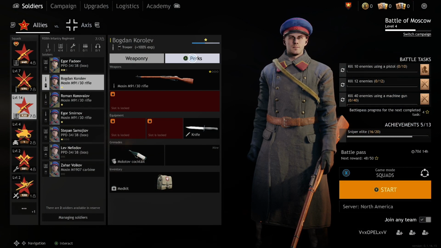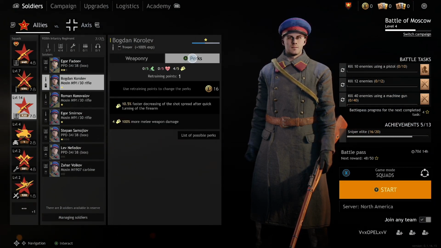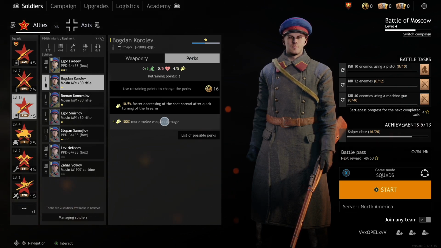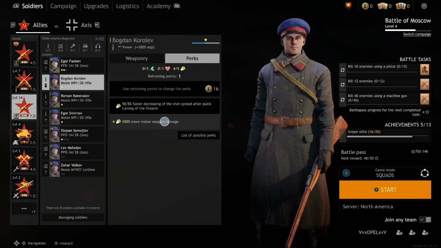Heading back one menu, if you select perks you will see all perks that your soldier currently has active. The total number of perks you can have is dictated by your soldier's max level. Each soldier starts with one perk, but as you rank up each individual soldier, you will be given the option to choose between 3 seemingly random perks to improve your soldier's movement and effectiveness in the field.